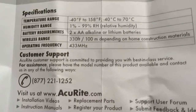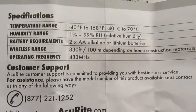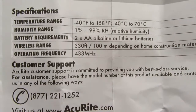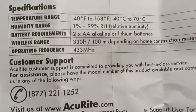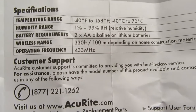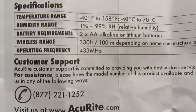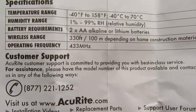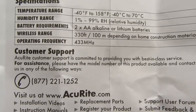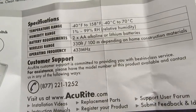Here it has specification. It goes from minus 40 degrees Fahrenheit to 158 degrees Fahrenheit, from minus 40 degrees Celsius to plus 70 degrees Celsius, from 1% to 99% relative humidity, and it says the same 330 foot or 100 meter range that the manual for the base unit said.